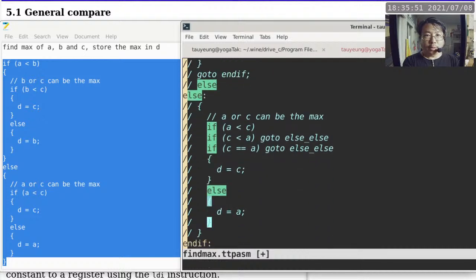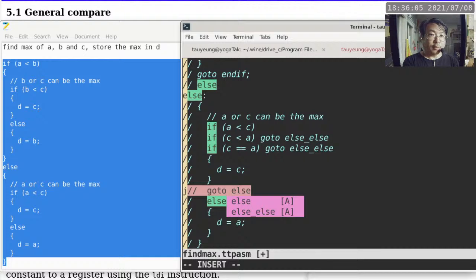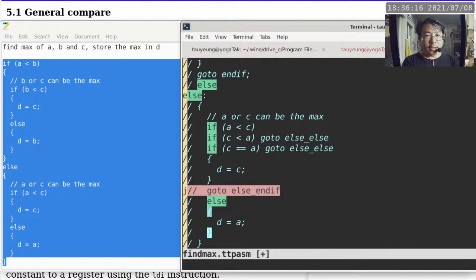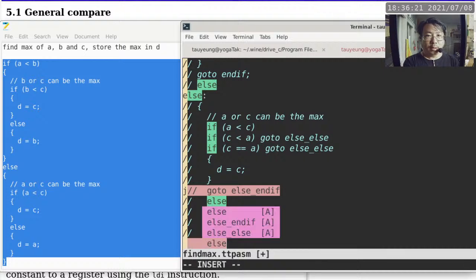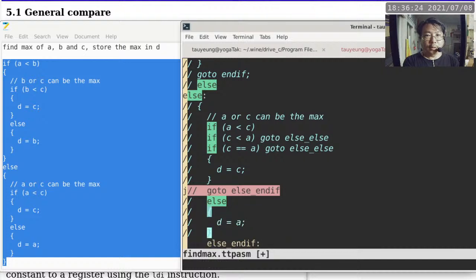And then we're going to do the same thing here. We need to jump around the else case. So this will be jumping to else and if. The first else indicates this is the else branch of the outermost conditional statement. The end if indicates this is the end. We're jumping to the end of the nested conditional statement inside the else branch of the outer conditional statement. So that's supposed to go here, else and if. And we also need to define the label. So else needs to go here.